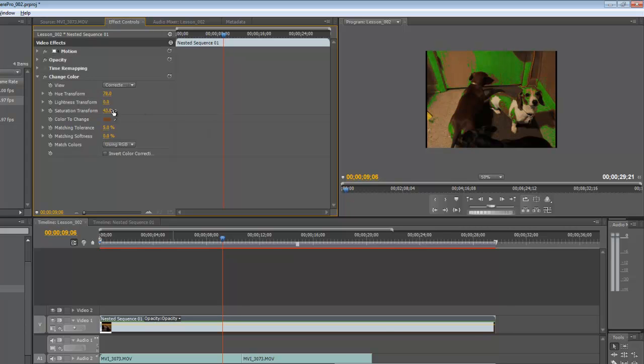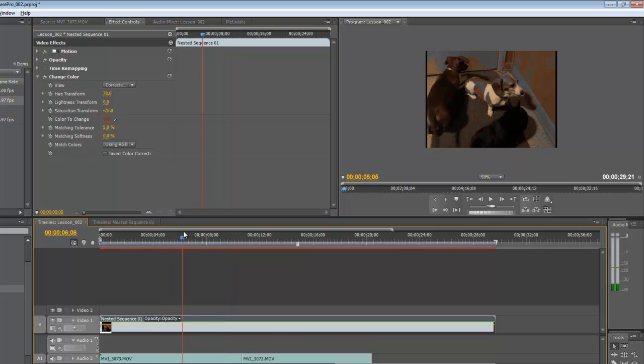And we can change the saturation. We can bring that up. We can bring it down to almost a grayscale here. And we can soften up the tolerance. This isn't a very pertinent effect. I just wanted to show you an effect.